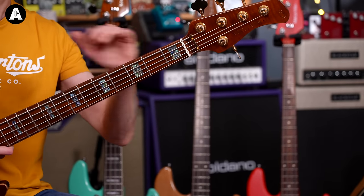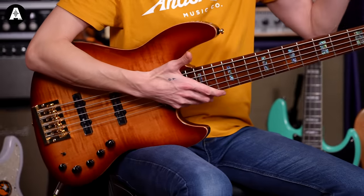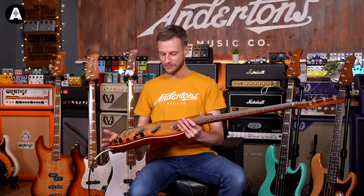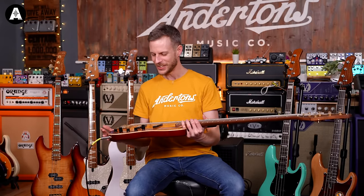But they've tried to be as universal for everyone as possible. But obviously this is based on Marcus's own bass. So, you know, that's where they're going for that. Obviously this is all extra. He doesn't have all the bells and whistles on his, but this is really cool.